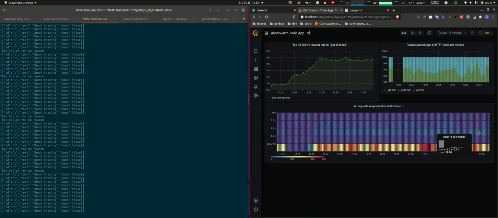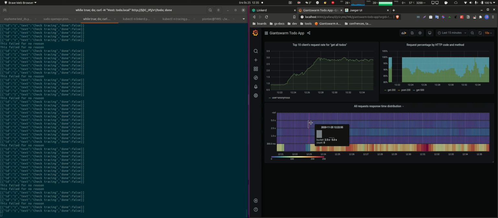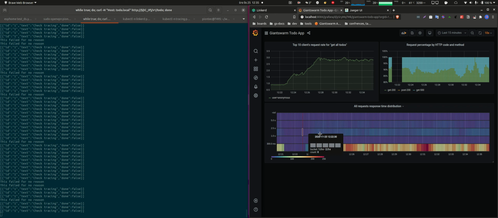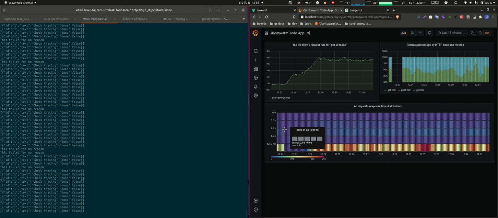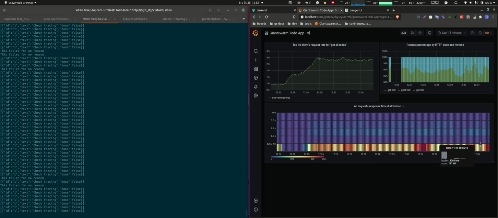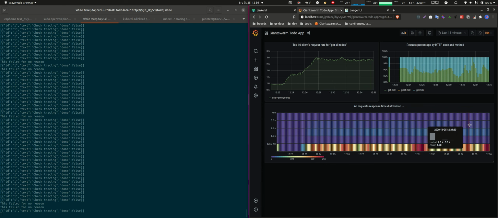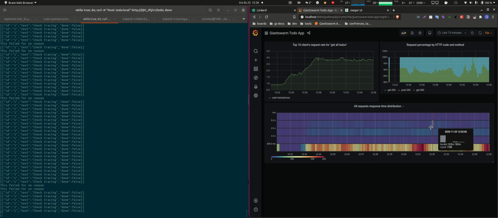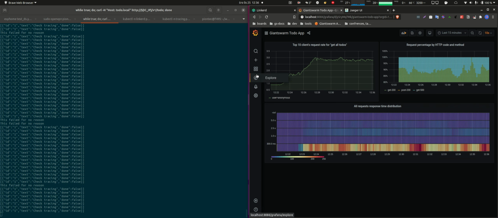Okay, so yes, this confirms what we basically already know, that some part of our requests are really slow and tend to hit this distribution, this delay between 2 and 5 seconds probably, but this is clearly visible over here. We are basically good because the majority of our requests are very snappy, but yes, some of them are really slow. So okay, let's try to learn something more.